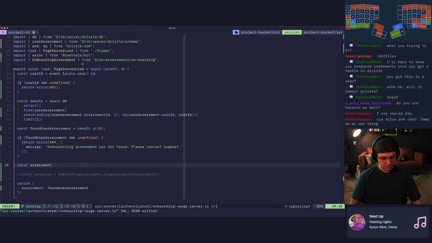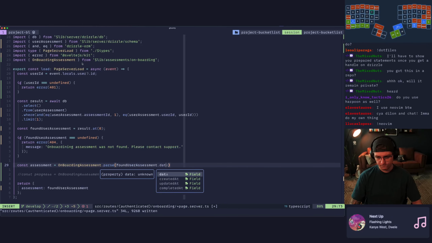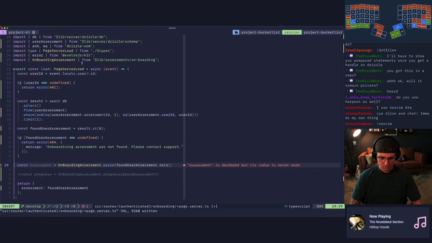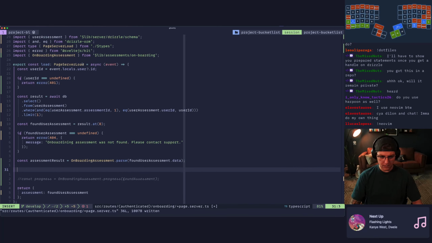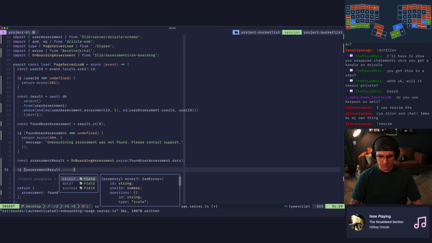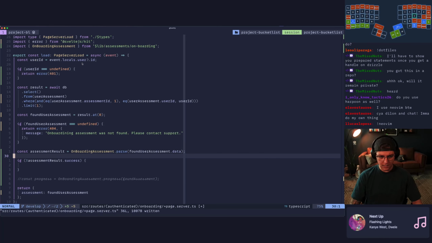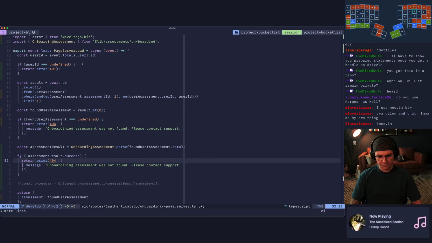And that will be onboarding assessment dot parse found user assessment dot data. And we'll say if assessment result dot, if it's not a success, this shouldn't happen, but we get a 500.